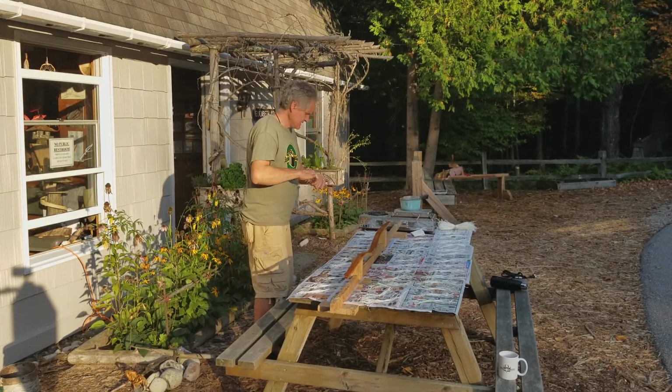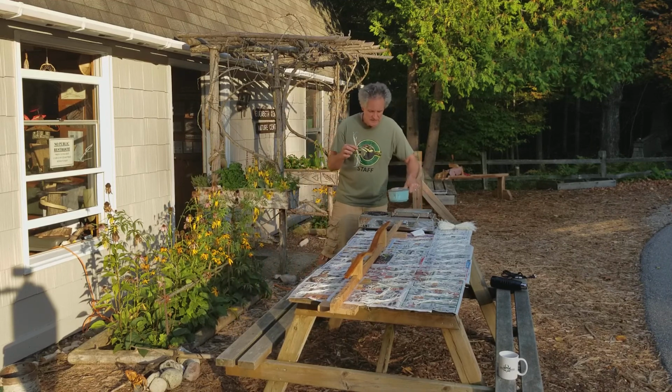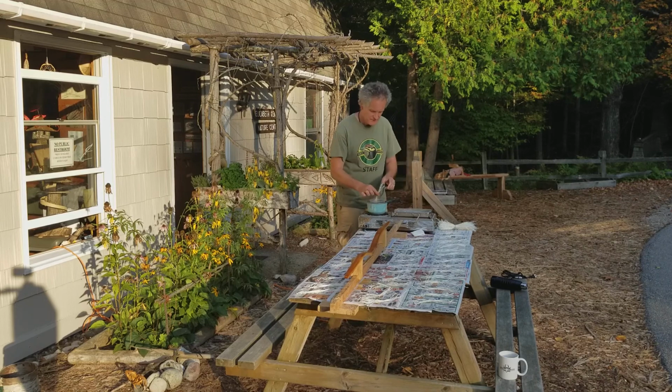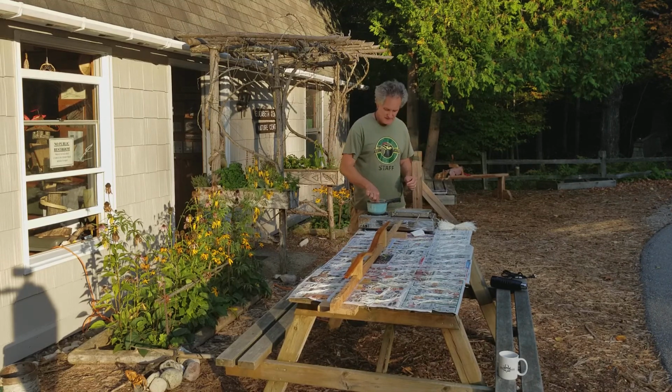Grab another one of these things. Hopefully my glue cooled down. It's always a matter of heat control. It's better. 1, 2, 3, 4, 5, 6, 7, 8, 9, 10, 11, 12. Taking my fingers, moving them apart so the glue can get to where my fingers are. There we go.